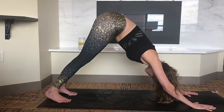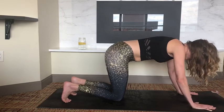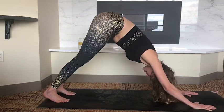This is sometimes a very hard pose to maintain. And if it's too much in this pose, you just drop down into tabletop. But for now, we're just gonna stay here. Nice big inhale here, and exhale.